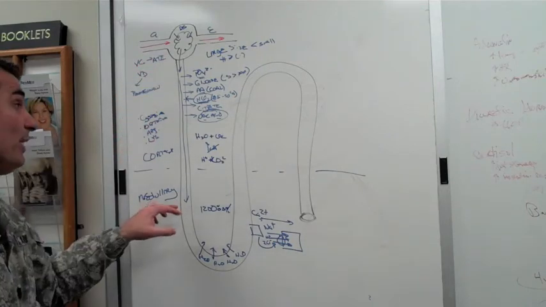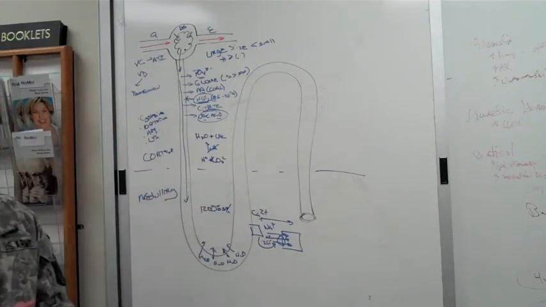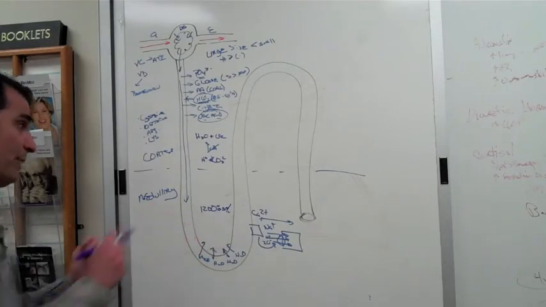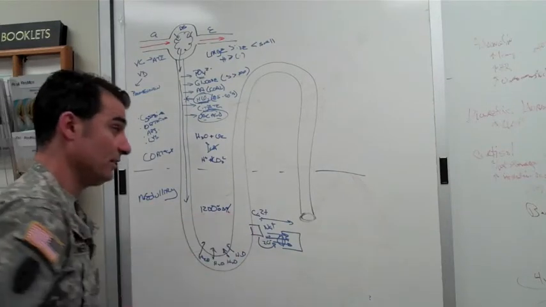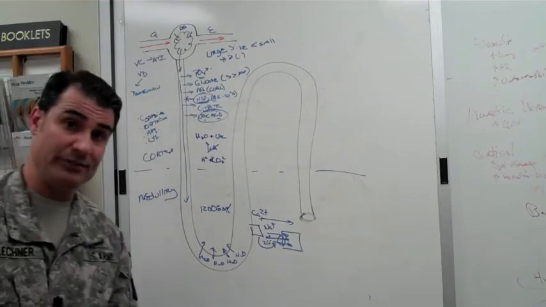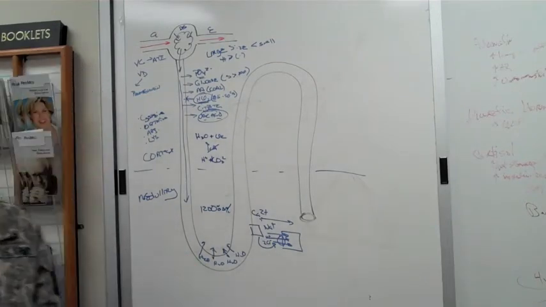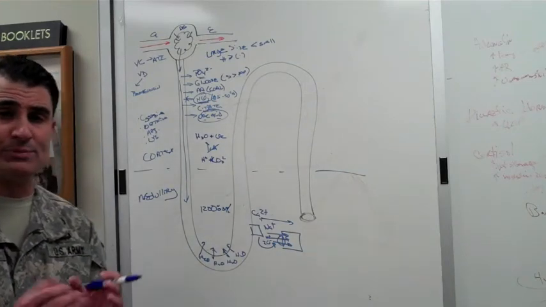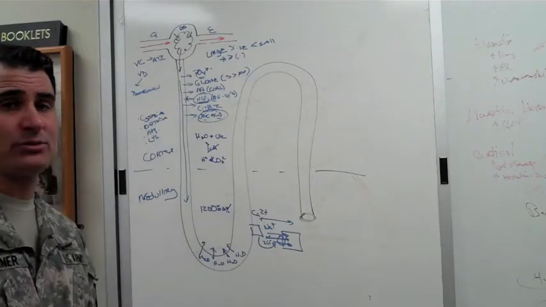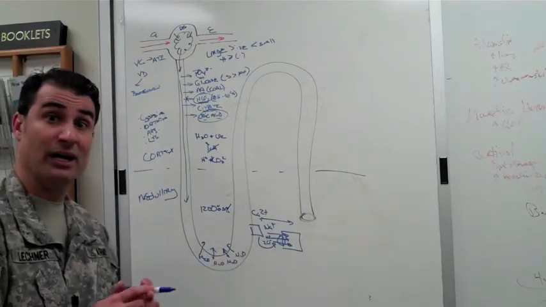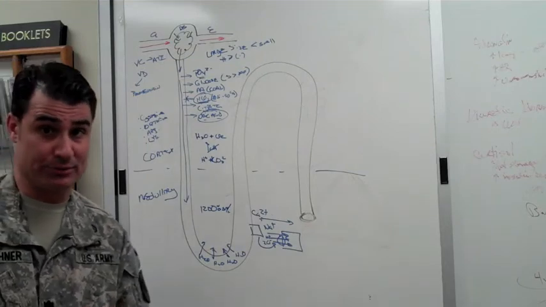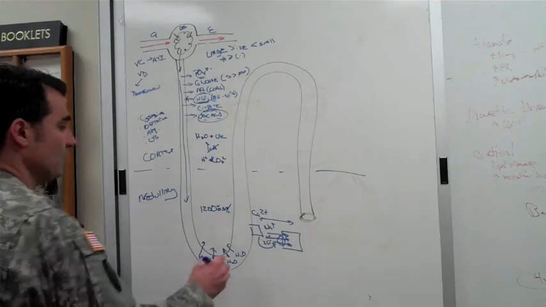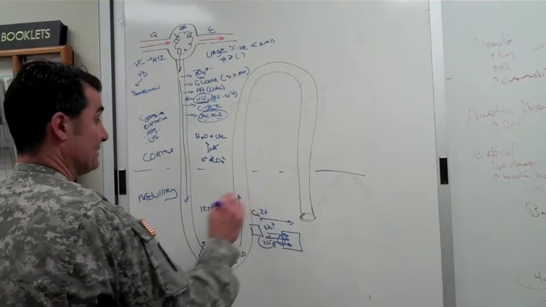If it makes it by there, the next thing is the counter-current multiplier is going to pull all the water back in. Then to establish your intravascular volume, you're going to reabsorb sodium because that is the number one extracellular ion which maintains your intravascular volume and perfuses your vital organs.